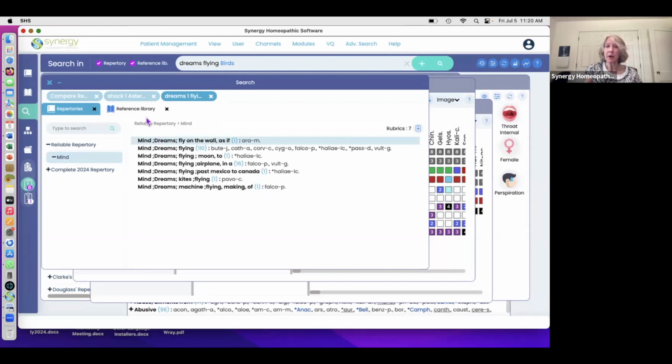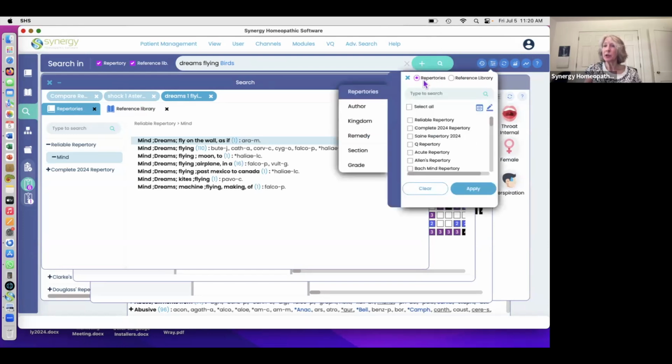And if you go to reference library, the beautiful thing about filtering up here and turning the word blue is that it will filter in both your repertories and your references. When you come over here and you're doing more complex filtering, you have to choose one or the other, repertories or reference library.